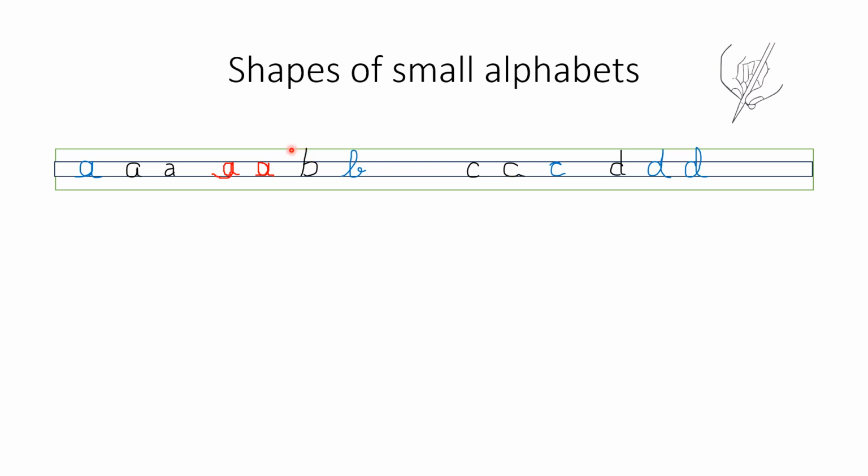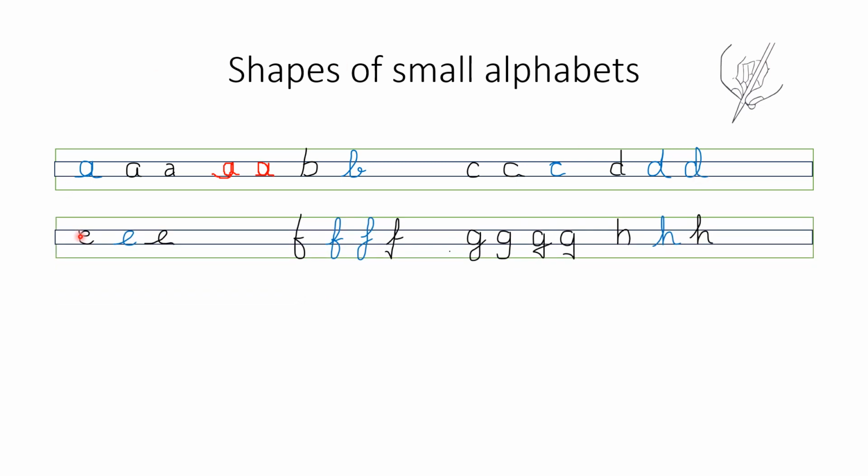Again B when we write separately, and this is the loop of B. Note down one thing in B, the last part of the B, it doesn't go up to the top. If it goes up to the top, it confuses with other alphabets. It ends only in the middle, and the last loop is right in the middle of the middle two lines. Same way C is with connecting stroke, and D when written separately, D without loop and D with loop.